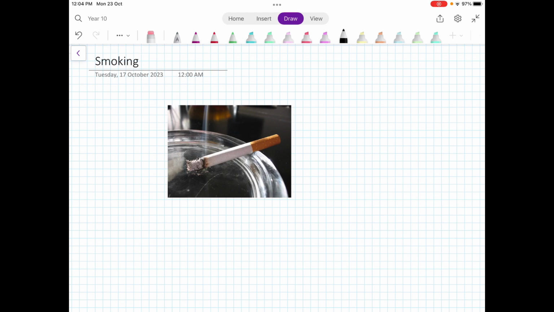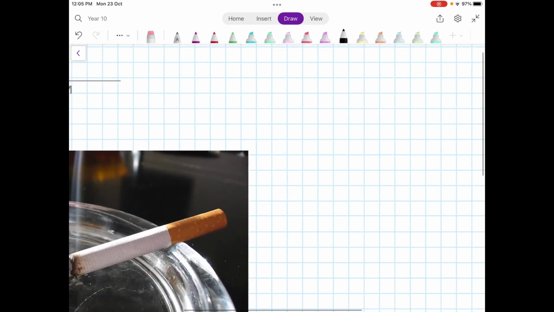Today we are going to be taking a look at the biological consequences or effects of smoking on the body. So there are going to be 3 components of cigarettes that we're going to look at, as well as 6 different aspects of the body which we're going to see are affected by smoking cigarettes. So let's get started. First of all, we're going to focus on the component carbon monoxide.